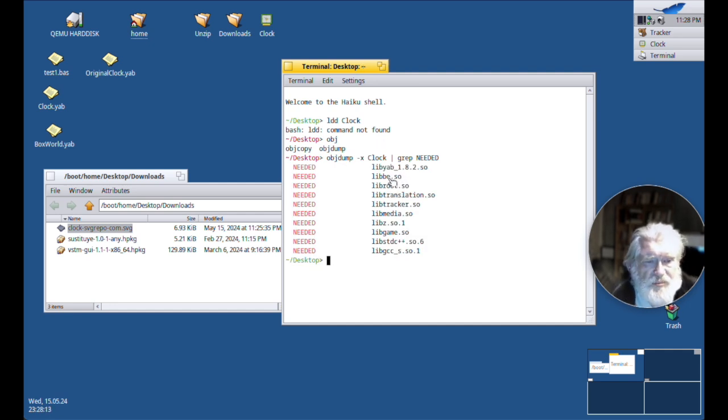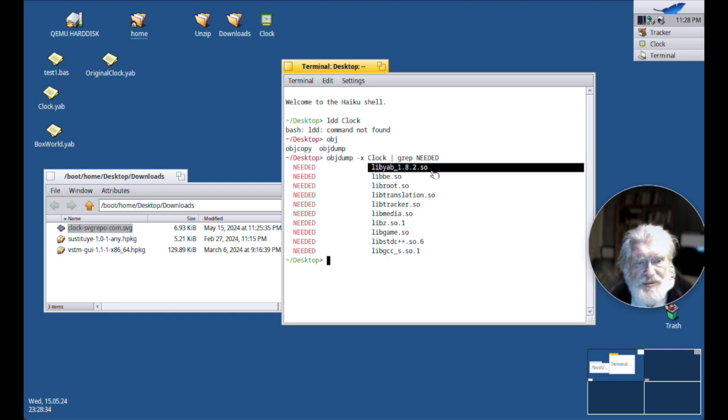Okay, libroot, libtranslation, libtracker, those are all pretty standard Haiku libraries, but this one here, libyab, right?